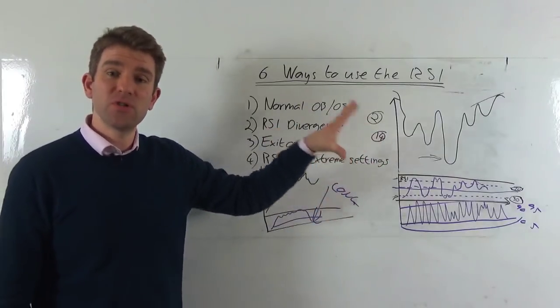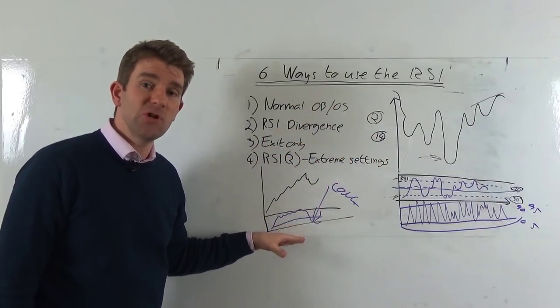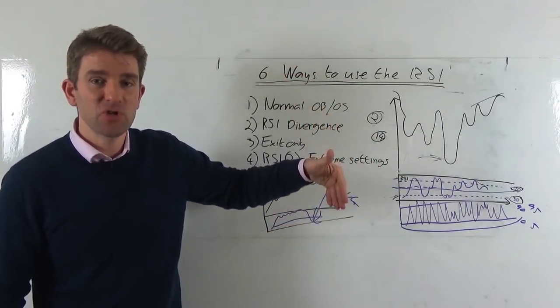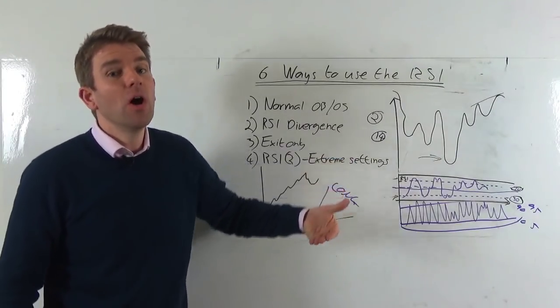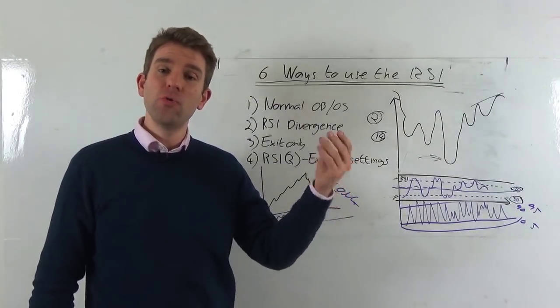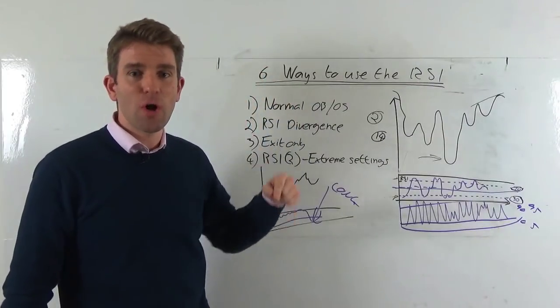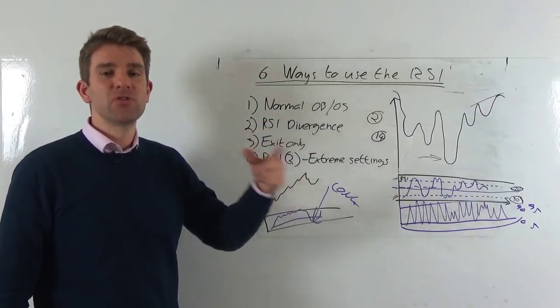Again, you can choose whether to do it straight away as soon as it gets into the extreme condition, or you wait for it to come into the extreme condition, overbought, oversold, curl back through, then that's your trigger. Then you use a stop above or below the extreme to quantify the risk.